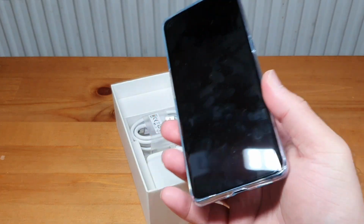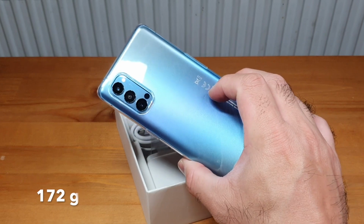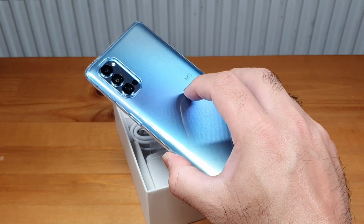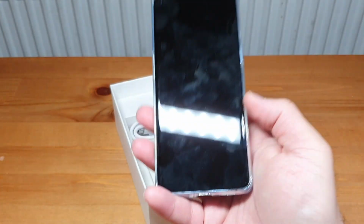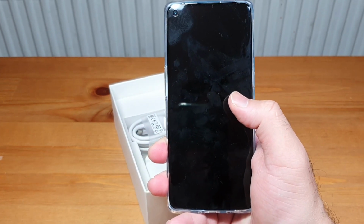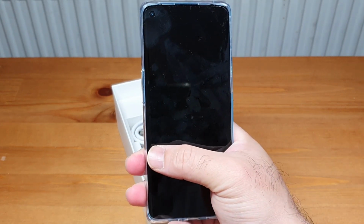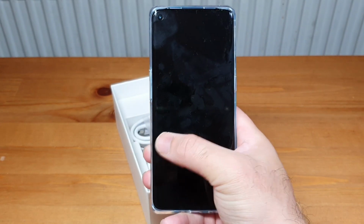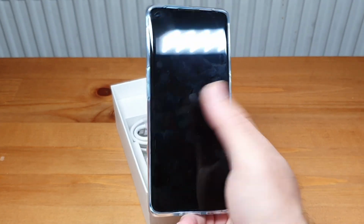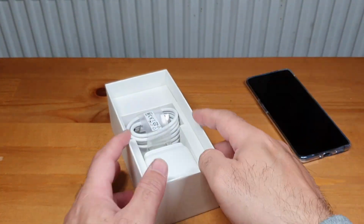I tell you what, the phone is quite light. If I remember correctly, it's around 170-odd grams in weight, which is just slightly bit heavier than the S20 and a little bit heavier than the Xperia 5 Mark II, but still a very light phone, obviously a bit on the wider side. The width on this phone, if I remember correctly, is around 72 millimeters or thereabouts, so it's a bit wider than the Xperia 5 Mark II and the S20. I think the S20 is around 69 millimeters, but this still feels fairly comfortable even with the case on. So like I said, let's put the phone away and see what else we get in the box.